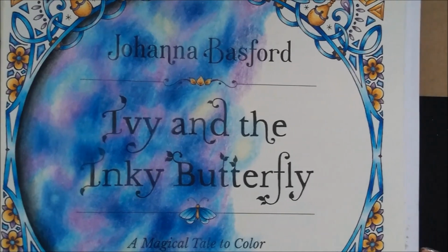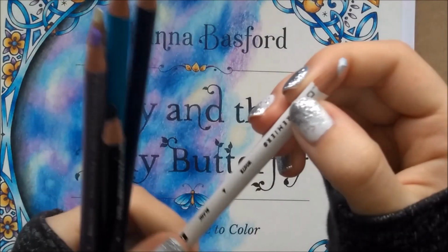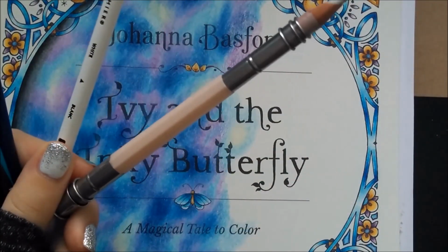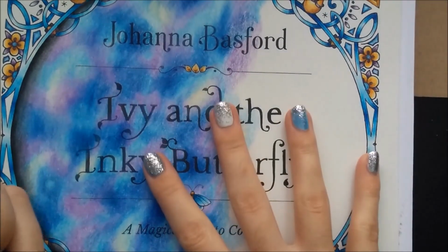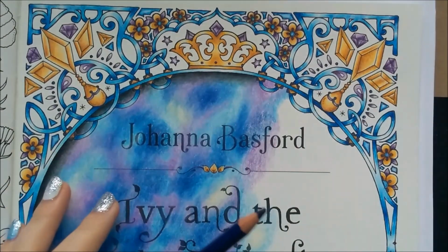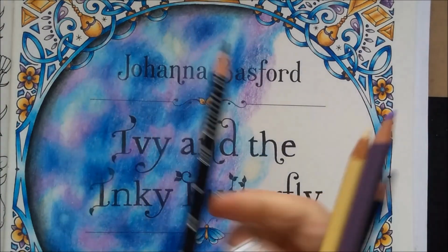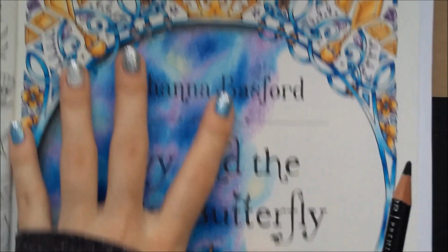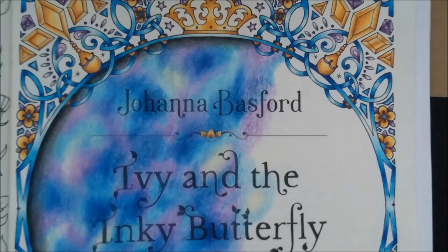So all I'm using for this is some pencils and my white pencil and my blender pencil to blend. So you can use any pencils that you'd like. I kind of stuck to colors that I've been using throughout my image so far, and let's see, I've got 4 pencils plus my black that I'm just kind of doing a border with, because I'm going to be painting on the inside of this black.